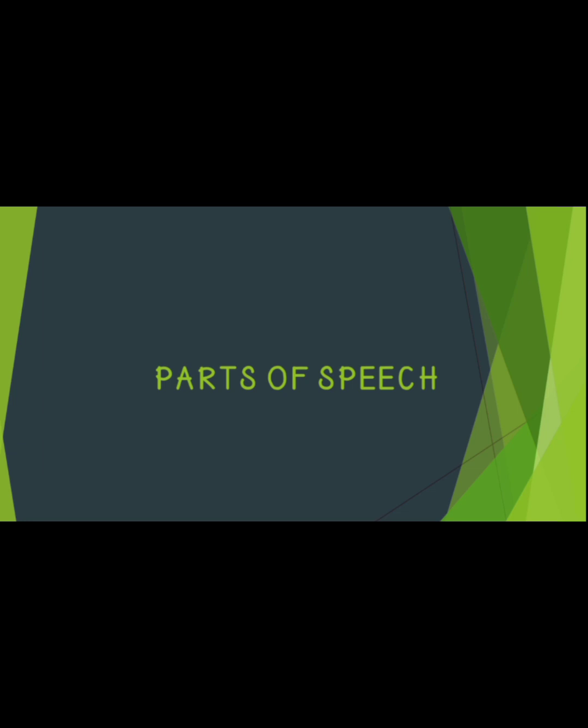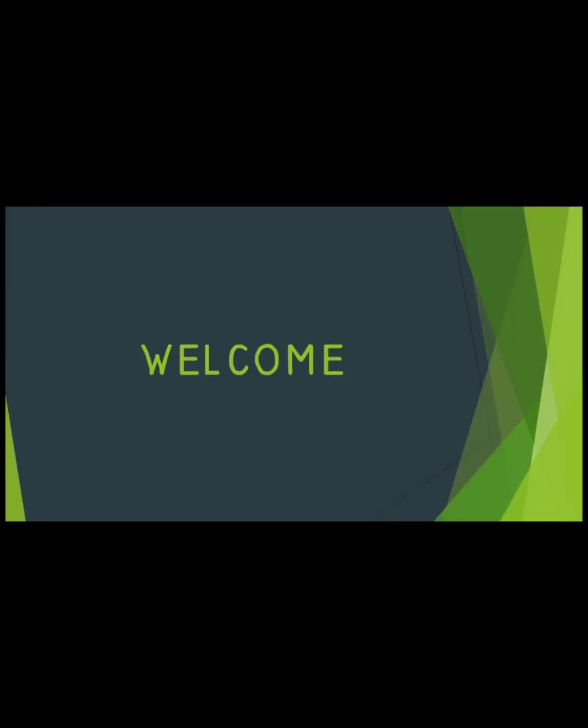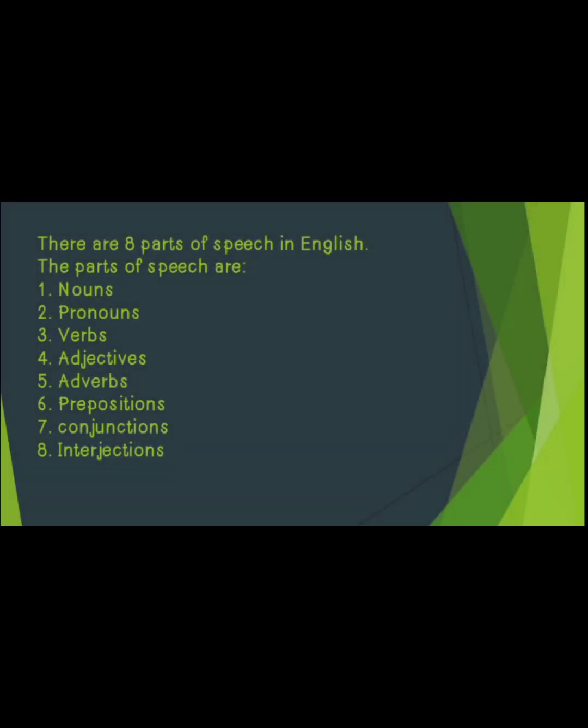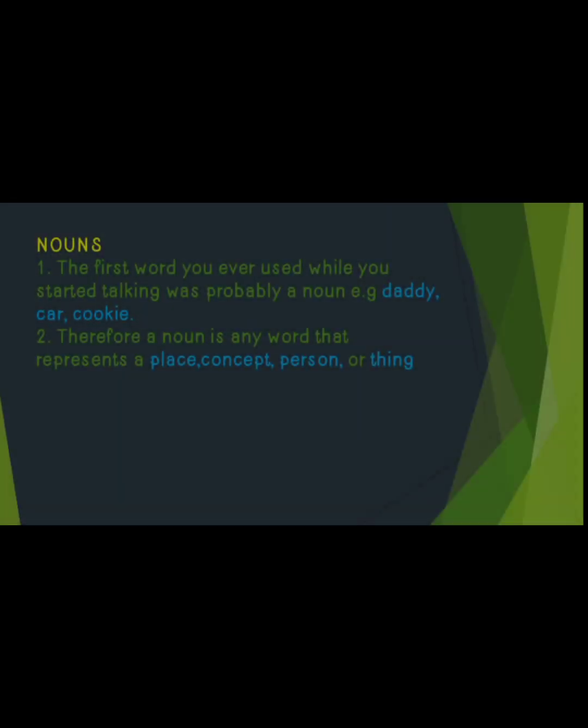So, today I don't have much to teach. I just want to teach about the parts of speech. These ones are the ones that form the basis in English. So, let's begin. In English, there are 8 parts of speech: nouns, pronouns, verbs, adverbs, adjectives, prepositions, conjunctions, and interjections. All these are the 8 parts of speech. Okay, but for today, I'm just going to focus on the nouns. So, let's get to the nouns and their types.